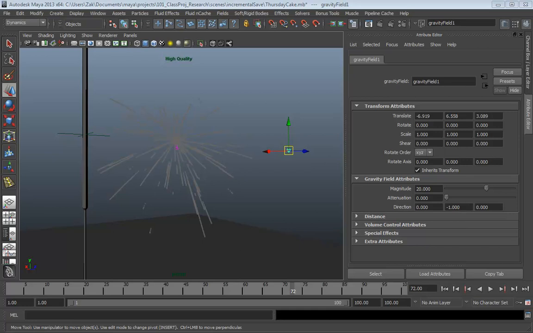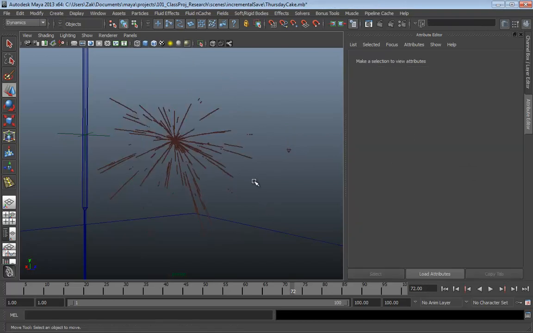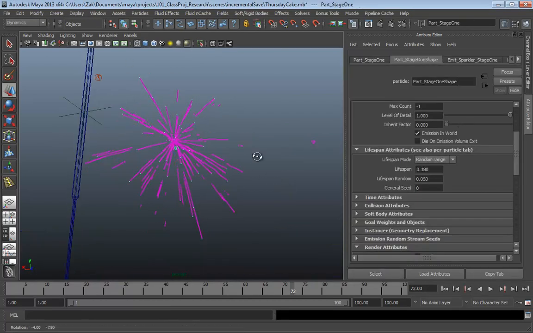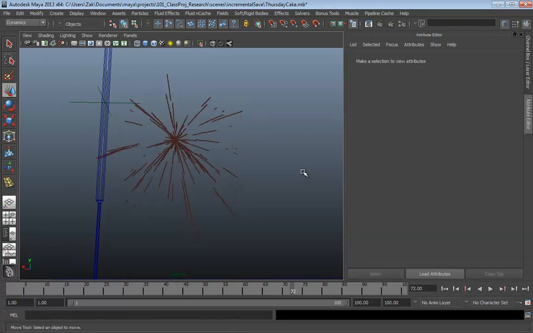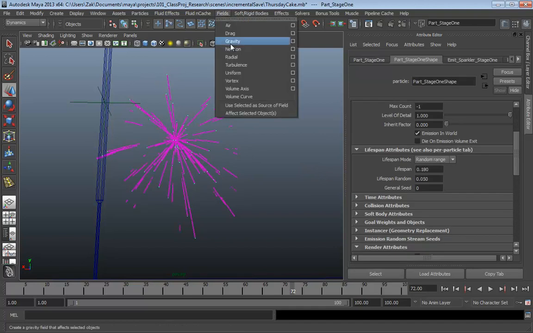Please repeat how you create gravity illusion. Not a problem. Make sure that you have, and it's easier to do in wireframe, your stage 1 particles selected. So in wireframe, you should see these little green points with little purple streaks hanging off of them. And I'll delete my existing gravity because it's no big deal to do this again. Go to your Fields menu and choose Gravity.